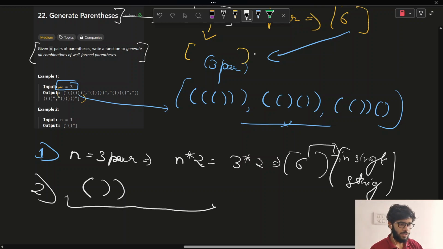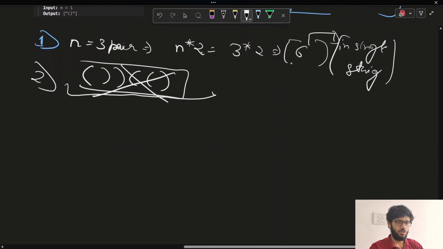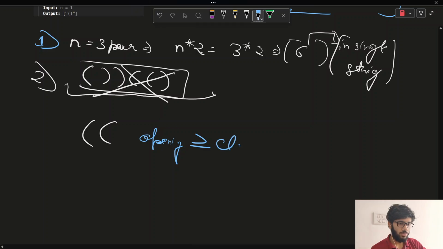If I want to complete this, one opening bracket is already there. Even if I place two brackets here, it is not a valid parenthesis, because a valid parenthesis should be in balance. We need to ensure our opening brackets must always be greater than or equal to the closing ones.